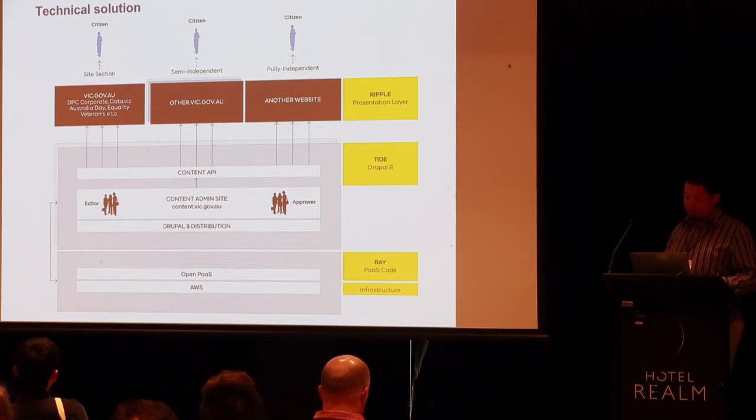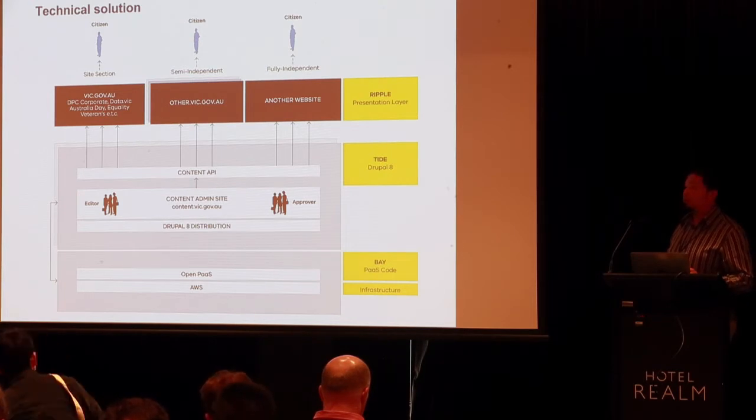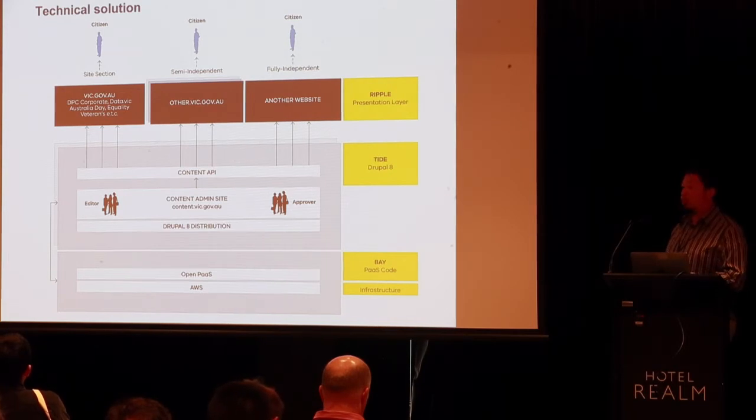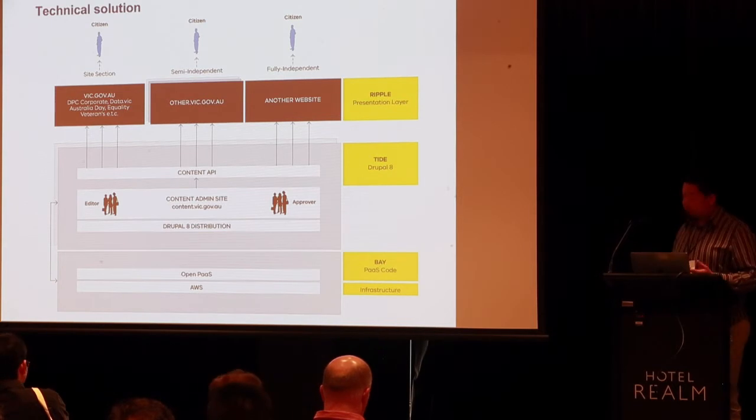Tide is what we've called the Drupal 8 CMS. In this layer, we've got a big focus on automated tests. We're really trying to get as much test coverage as we can. The obvious reason for that is to run with as lean a team as we possibly can, while also maintaining our quality. And we can have one or many different instances of the Drupal CMS on that layer.